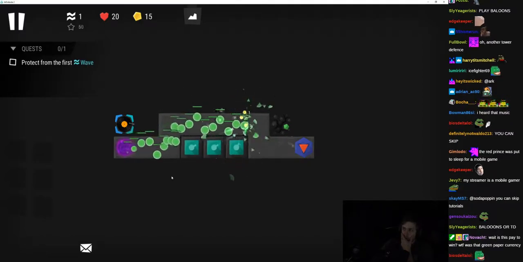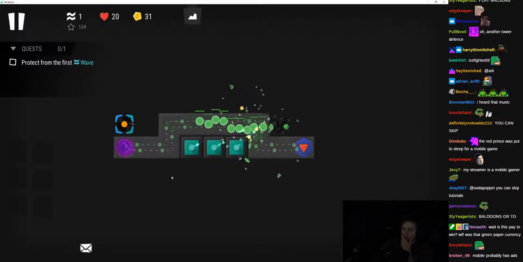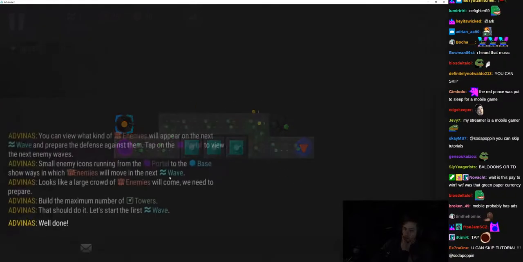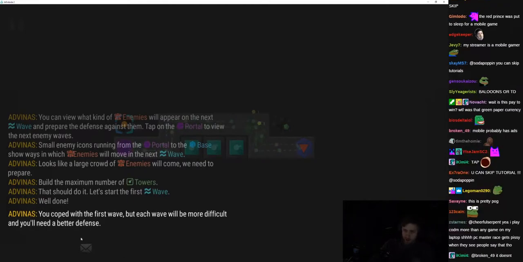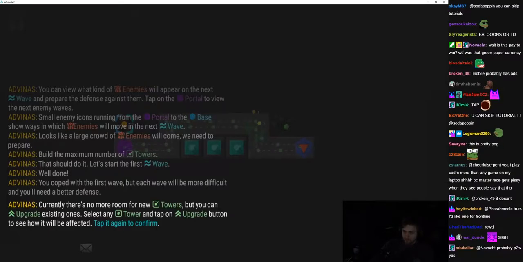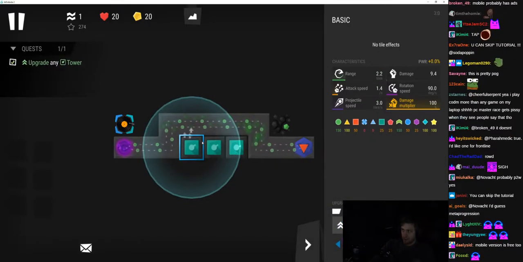Hello? Oh my god. Whoo! What? Almost lost the tutorial! Well done! You coped with the first wave, but each wave will be more difficult. You can upgrade existing ones. Select any tower and tap the upgrade button. Oh, they just upgrade.